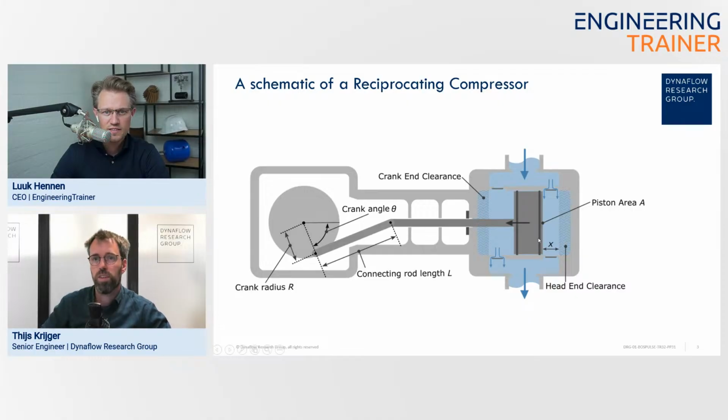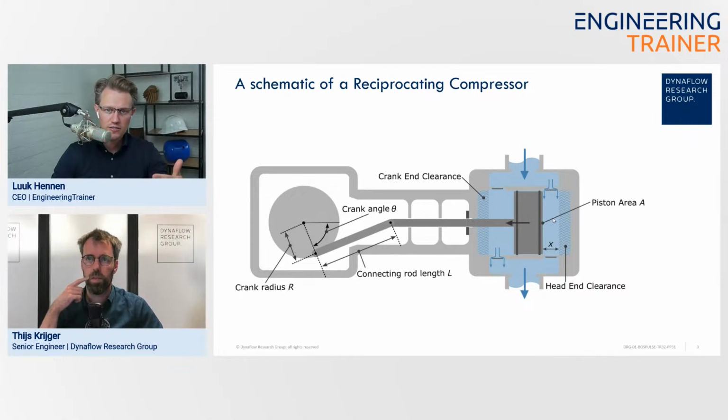You also have single acting compressors, and those can be either the head end, so the far side, or the crank end, and depending on the valve or the compressor body, those can be separate process lines connected to the head and the crank end. But you also have compressors which only have one operating side, and most of the time that will be the head end. Got it.